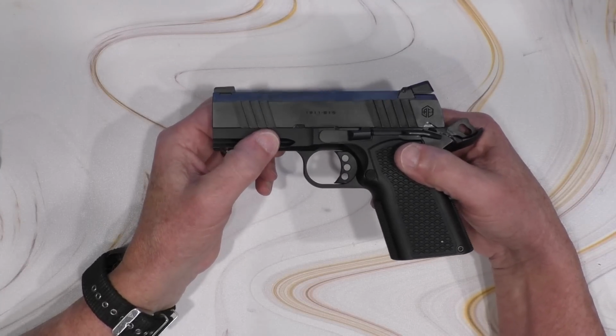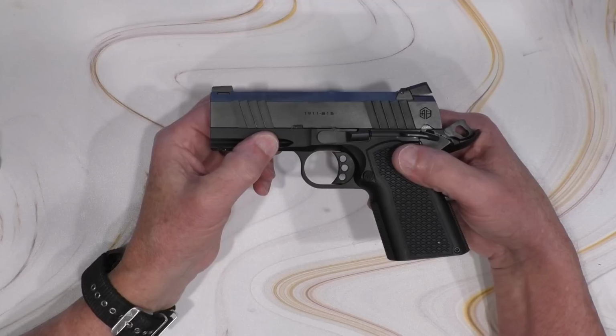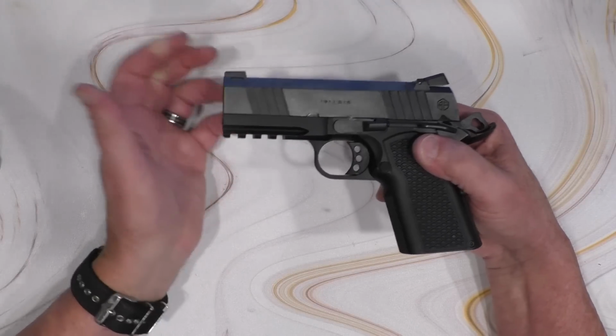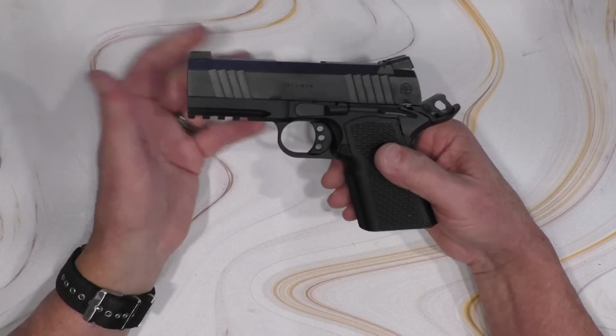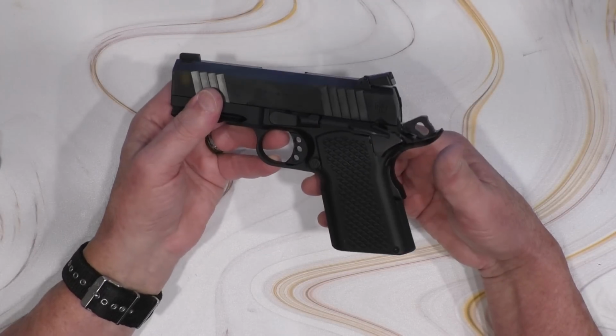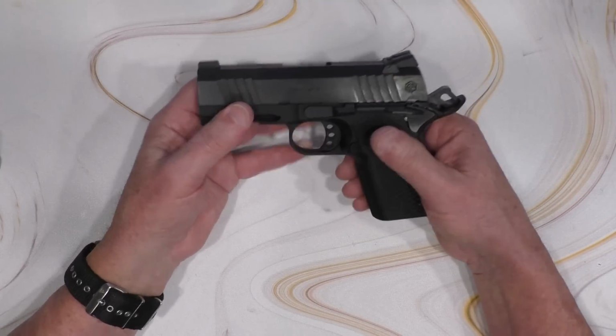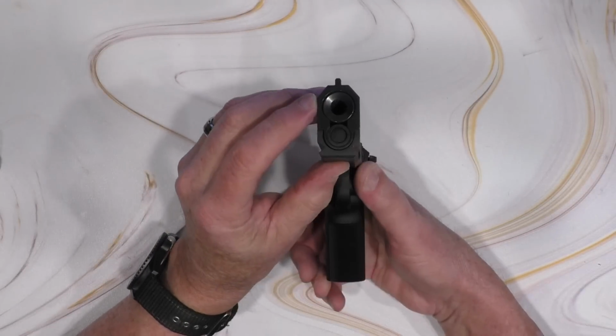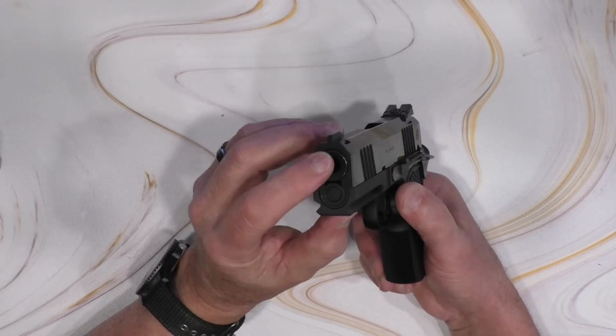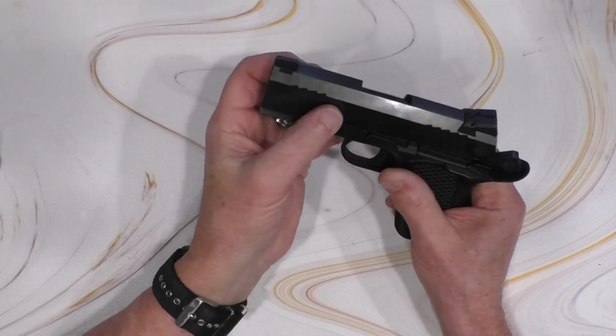I did find my JM4 tactical holster for my CZP-01 just happened to work with this gun when I loosened it up just a little bit. So other than that, it may be a little more challenging to find holsters. It won't fit in a standard one unless you get a holster for a rail. Squared off at the front, and it does have a slightly reverse crown flush fit barrel here. We'll get to the guide rod here in just a minute.